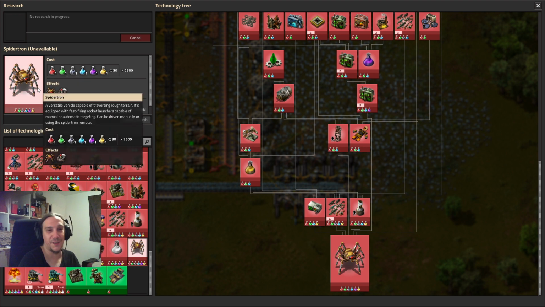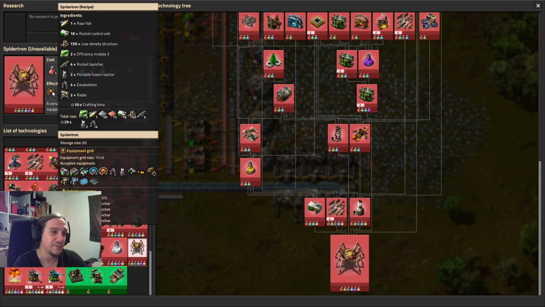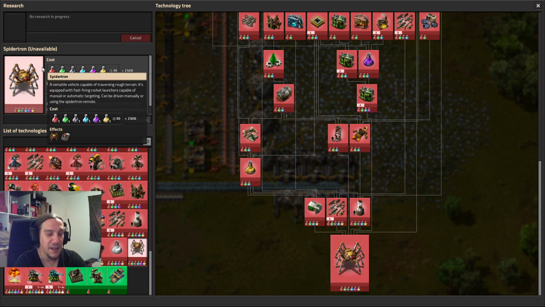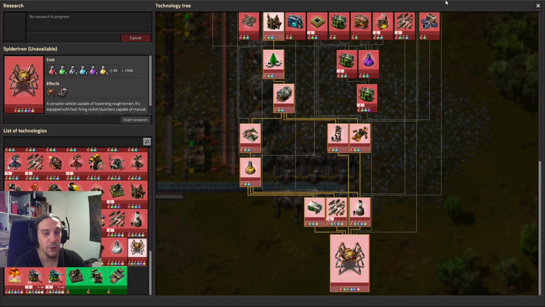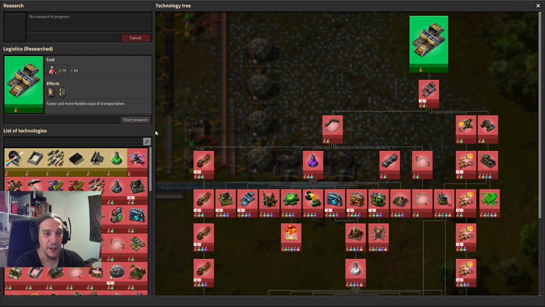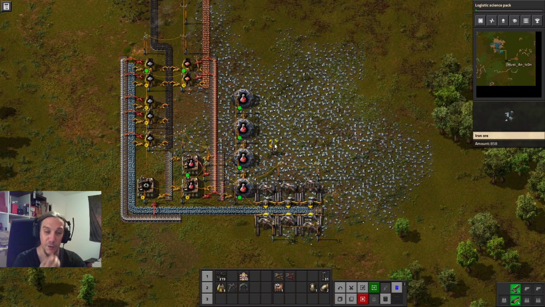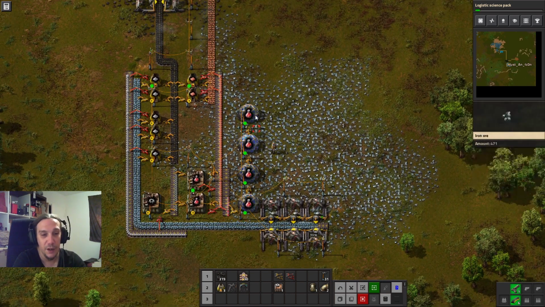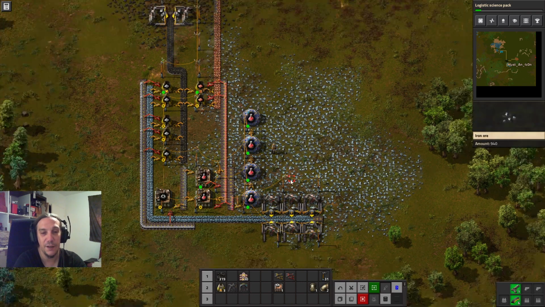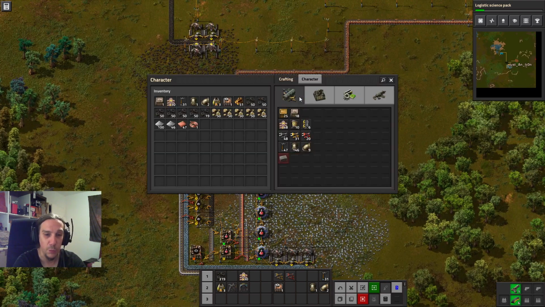The Spidertron has been added into the game in version 1.0. So this is high tech. But what I want to show off here is you need lots of different science packs, and the next step will be researching the green ones. Once we have researched the green ones, we have a good reason to get rid of all of this little complex and rebuild it somewhere else, better, bigger, and more durable.